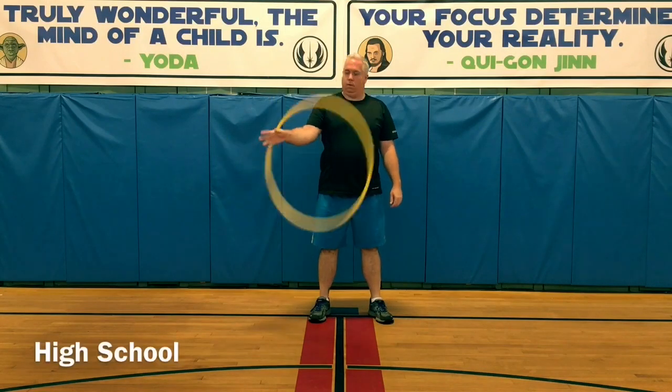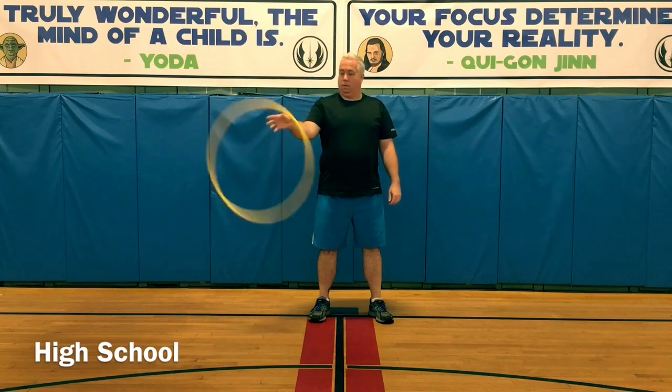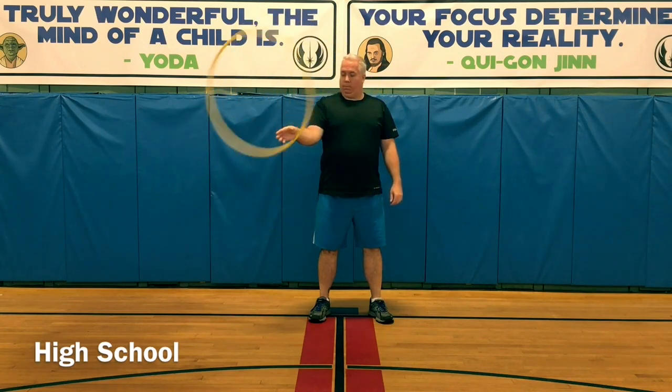In Phys.Ed. School, a high school student twirls the hula hoop around one arm. After you twirl it for a little while, stop and try the other arm.